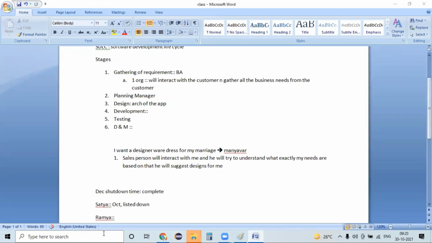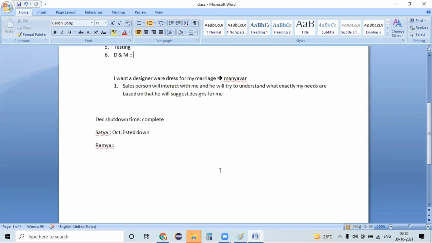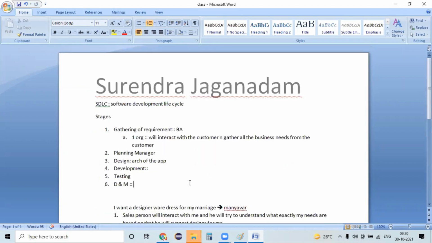Yeah, got it. So these are the software development life cycle stages. These are the various stages we have in order to develop an application. The first stage is gathering of requirements. First we will gather the requirements from the customer, what exactly he is looking for from us.